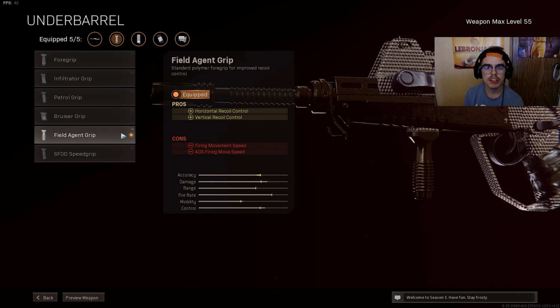For your second attachment, the underbarrel, you want the Field Agent Grip. It gives you horizontal recoil control and vertical recoil control. You will be losing a little bit of mobility, but you would rather have more accuracy, better control of the weapon, than having the fastest ADS gun and the recoil just bouncing across your screen.